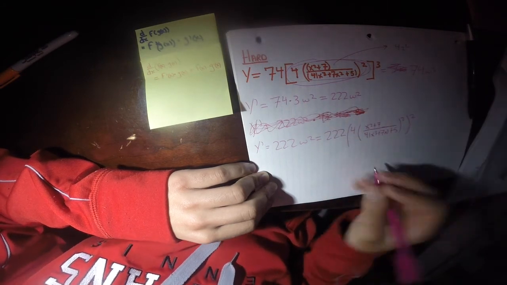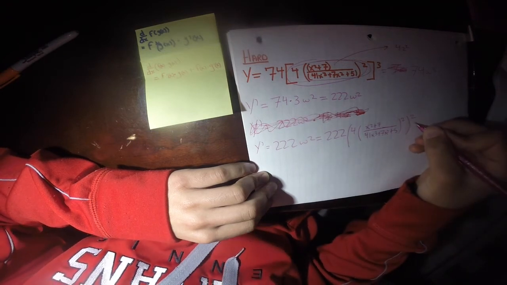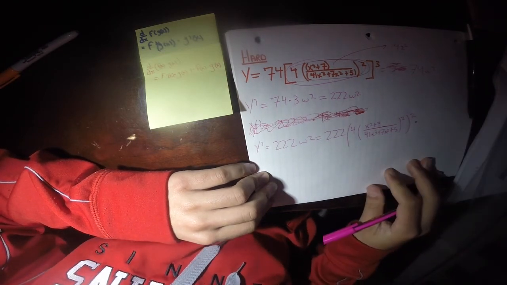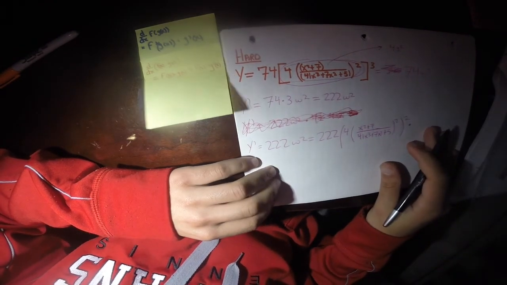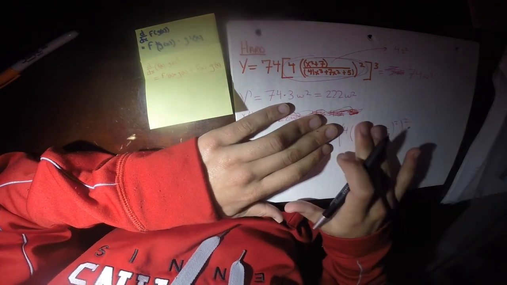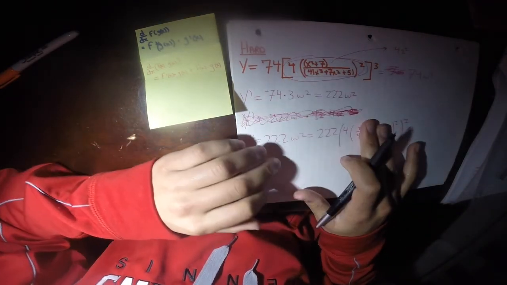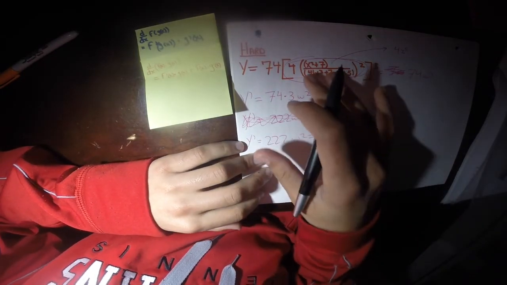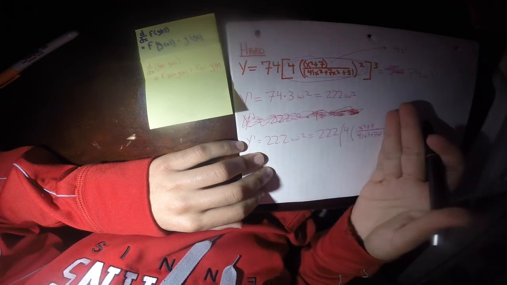Squared right here again. Now you gotta do the derivative of the more inner function, which would be this right here. So you ignore the outer function, ignore the complete inner function. Now you just got 4 and 2. That's your outer function. The reason we're doing this is because the chain rule is the derivative of the outer function times the derivative of the inner function.